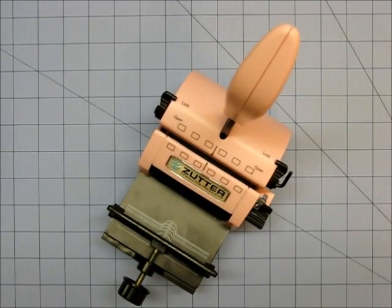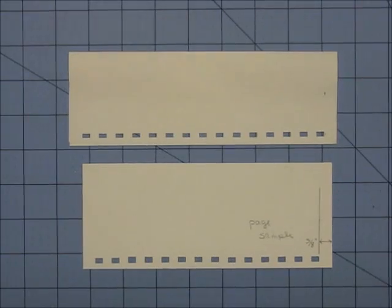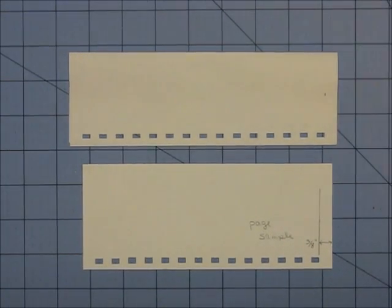I've had a few requests from my blog and my YouTube videos on how I always get such nice placement on my binding with my Bind It All. So I thought today I'd do a short video explaining how I line up my holes on my covers and my pages.